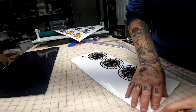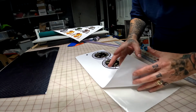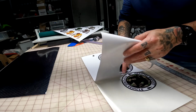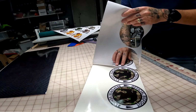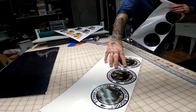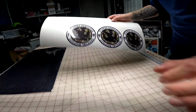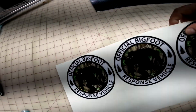So let's see how this turned out. Now I should have checked the cut before I pulled this off, but I've done so many of these recently that I know it's gonna be okay. Okay, and that's it. You're good to go. You got some cool Bigfoot stickers.